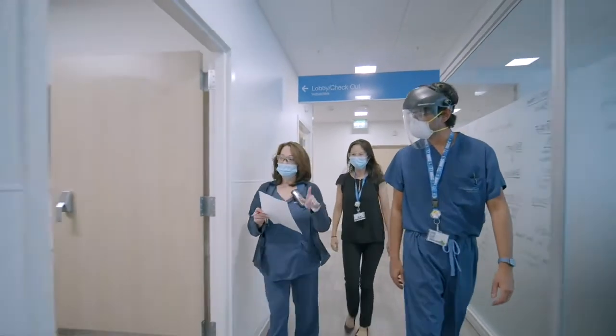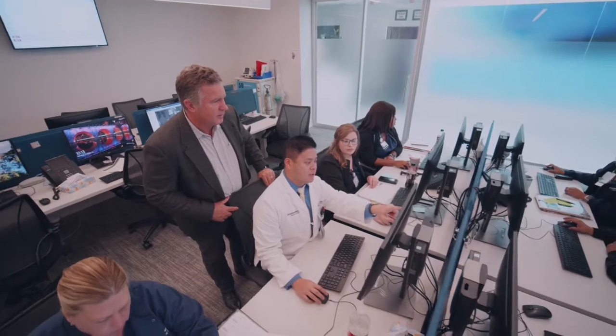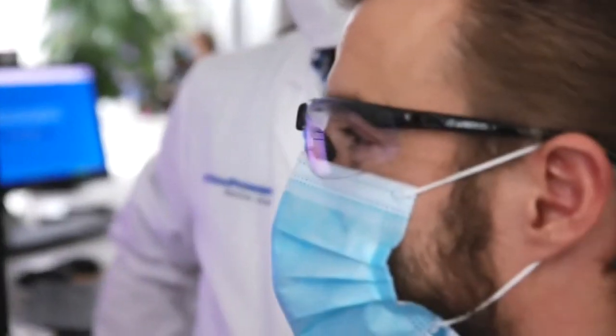Residents can expect to attend and be involved in tumor boards for urology, neuro, and radiology, for example. The people you train with are very important. Here we have over 65 faculty members — physicists, physicians, and molecular biologists — including some who were very much founders of our field. We're concerned about a resident's professional development, so when a resident starts in our program, we pair them with a single faculty member who follows them through their entire two years.